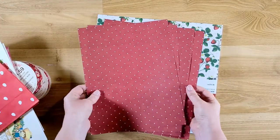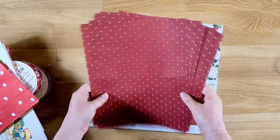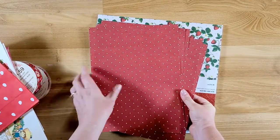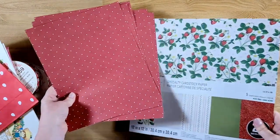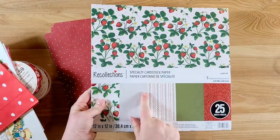And then I have this paper. It's just old scrapbook paper that I had in my stash. I'm trying to use it up. Seems like whenever I go to use it, it's not the right color red, but I think it will go well with this pack. So I found this strawberry pack from Michael's.